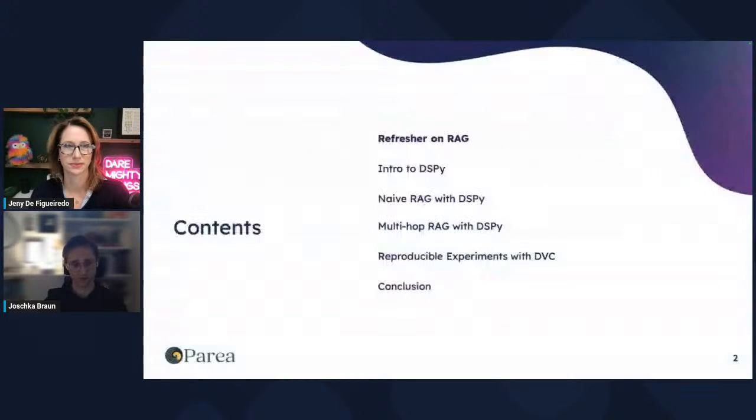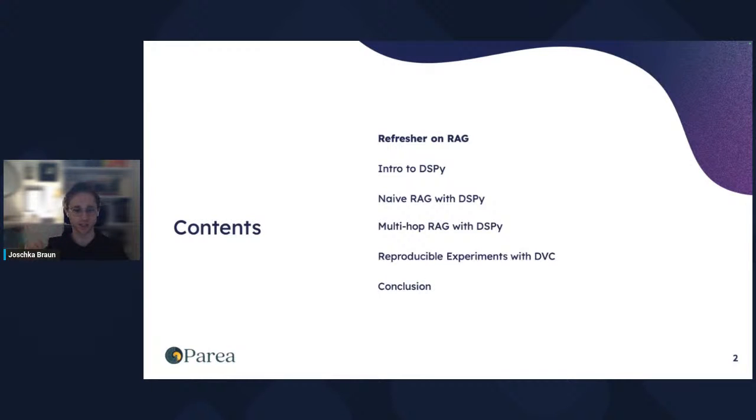All right. So I will be first talking briefly about RAG, just giving a brief refresher. Then I will be talking about what DSPy is and the key ingredients. Then I'll be using DSPy to first define a naive RAG system and then a multi-hop RAG system. And finally, I'll be talking about how DVC helps in that entire process of experimentation and evaluation.